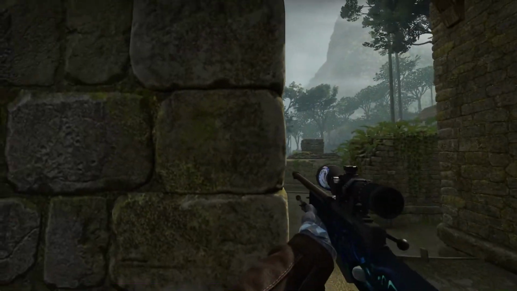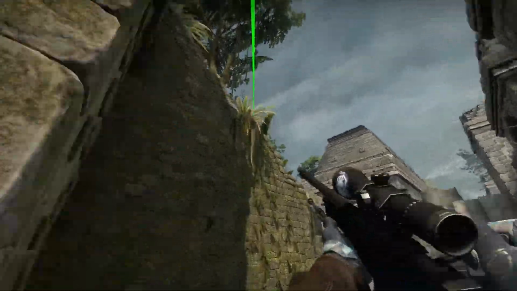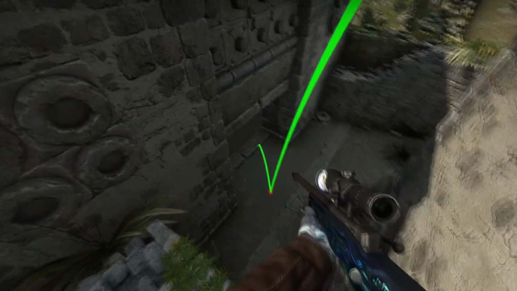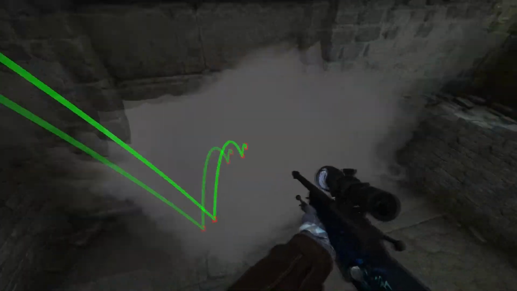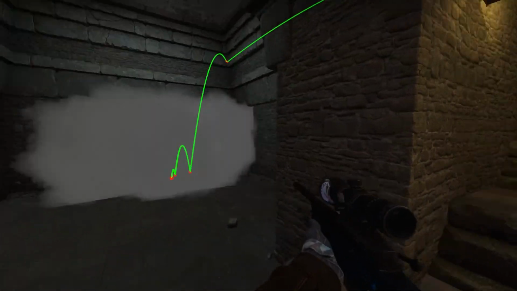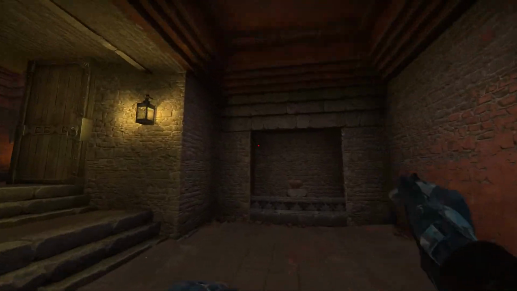For this smoke, you want to line yourself up flush against this wall, aim at the leaf, the very bottom leaf, do a little jump throw. It'll fly over mid and bounce just outside their spawn. This is a really good smoke for stopping B rotations. So if you take A site and you want to slow down B rotations, this is a really good smoke.